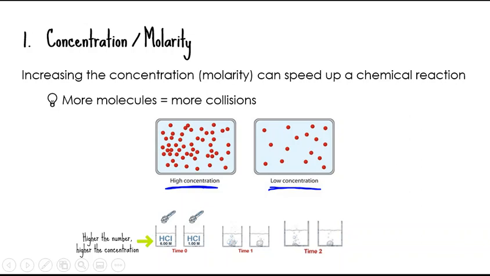Okay? So we use something called molarity to determine how concentrated a certain substance is. And it is a calculated numerical value, like down here, this one says 6, this one says 1 molar. Well, the one that has 6 molar is going to be the one that's higher concentrated.